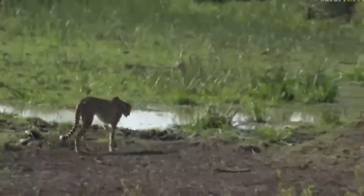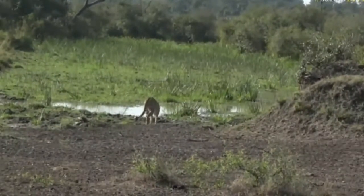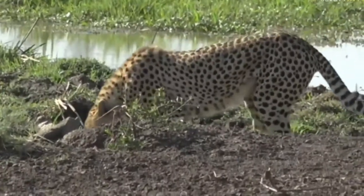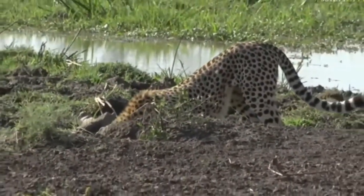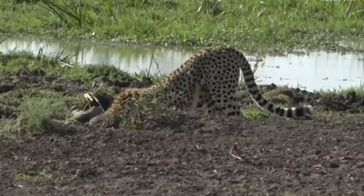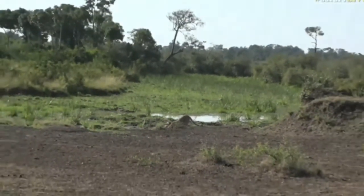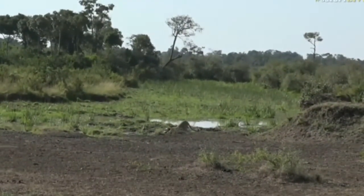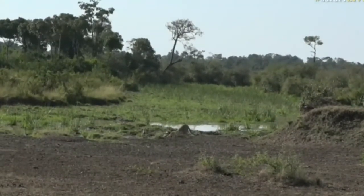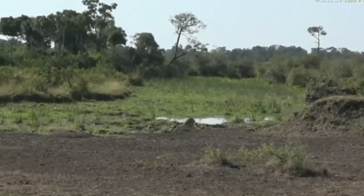There's a bird I can't identify — alarm calling at her. Sounds like a frog. I think we stay right here. There we go. I don't think we'll get a better view, I'm afraid — we can't go off-road in this area. But she's totally confiding. While we wait and see what she does, I believe one of the Birmingham boys is going to try and put his breakfast under a bush.